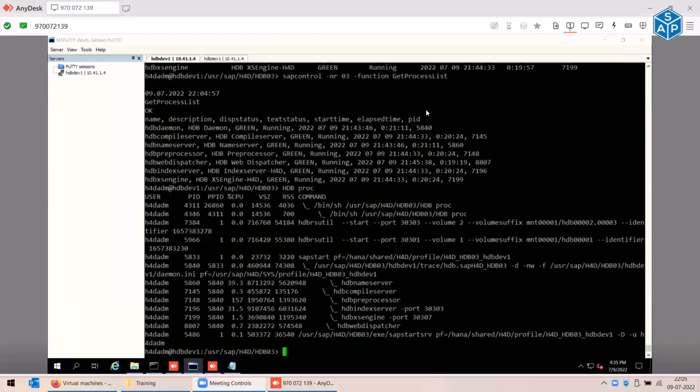Muzaffar, is there any difference between SDB Info and SDB Pros? The SDB Info and SDB Pros are there. Is there any difference between both? 90% of this is the same. The output is the same, just a little bit different. I think you can run the command and check the difference. It's showing some port number also. Yes, just some additional or maybe some less information. Just a minute.